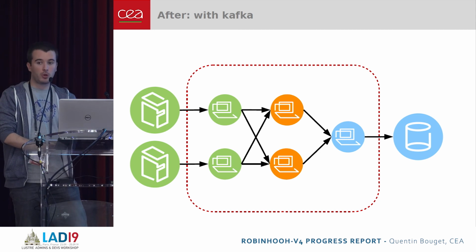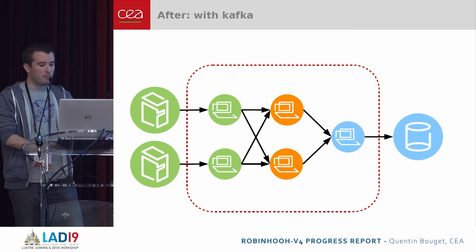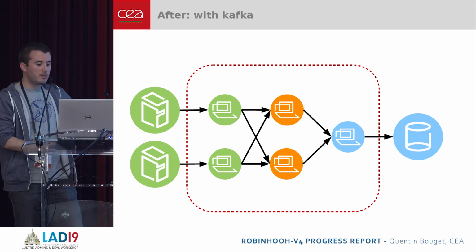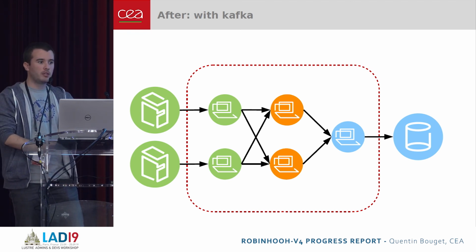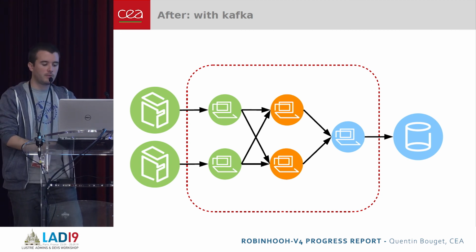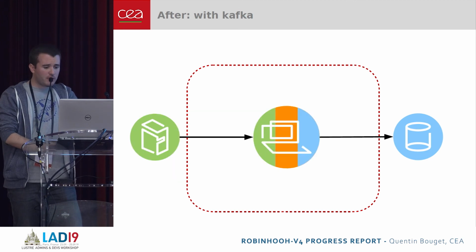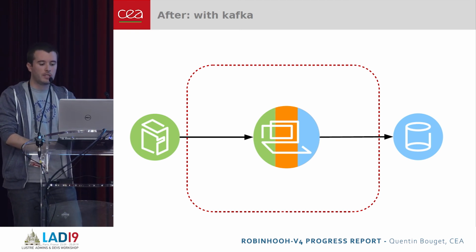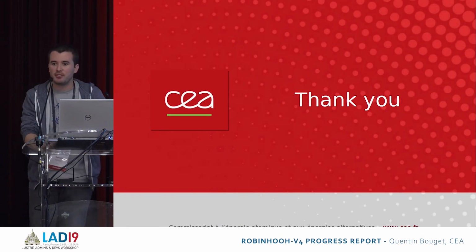You can use much smaller nodes. You don't have to provision them like you would for a regular Robinhood pipeline. And by mutualizing the power of the 2 orange nodes, you can actually perform more efficient, less wasteful processing. And obviously, if your file system is not very loaded, you can even try and put all the different roles on a single node. It's supposed to work. And that's the end of my presentation. Thank you.